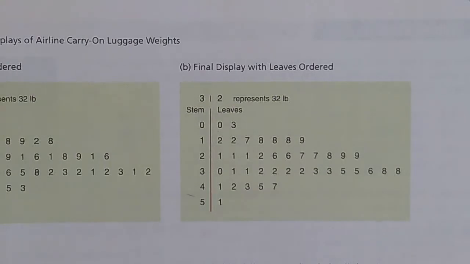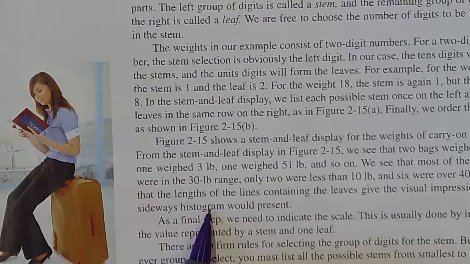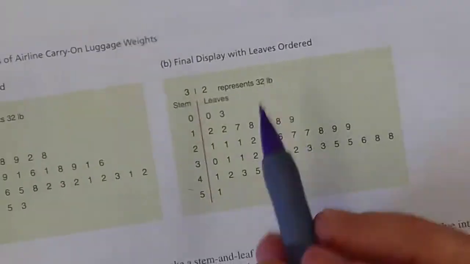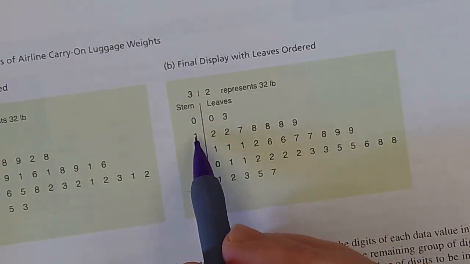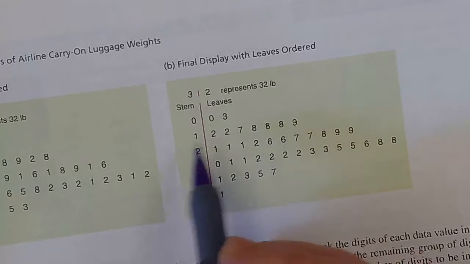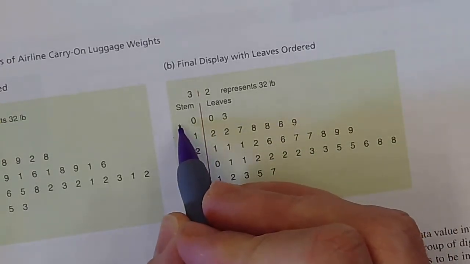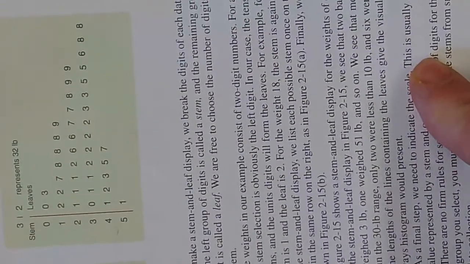Now, stem and leaves actually kind of look like histograms if we turn this sideways. So what do I mean by that? If I turn this sideways, this would be classes, right? This is a class of 10 pounds to 19 pounds. So that's kind of how we do histograms, right? 10 to 19, 0 to 9, 20 to 29. So if I turn it this way, it's the height of those bars, right?